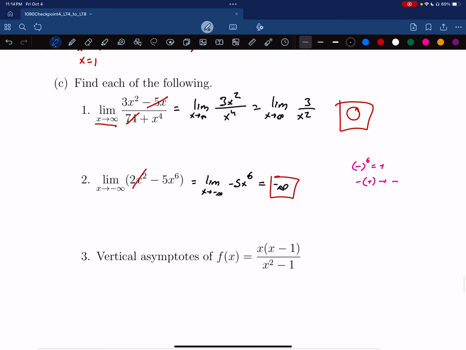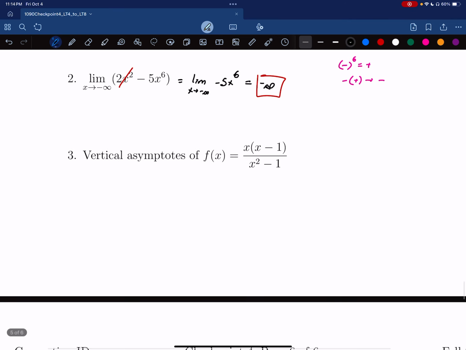And then finally, we're asked to find the vertical asymptotes of a function right here. So your first thought may just be look at the denominator, which is correct, and see that I have x squared minus 1, and you'll solve this out. And then you'll have x squared equals 1, and then x is equal to positive or negative 1. But this right here is incorrect. And the reason for that is because we can factor out terms in the numerator and denominator and cancel them out. So that's what we're going to do.